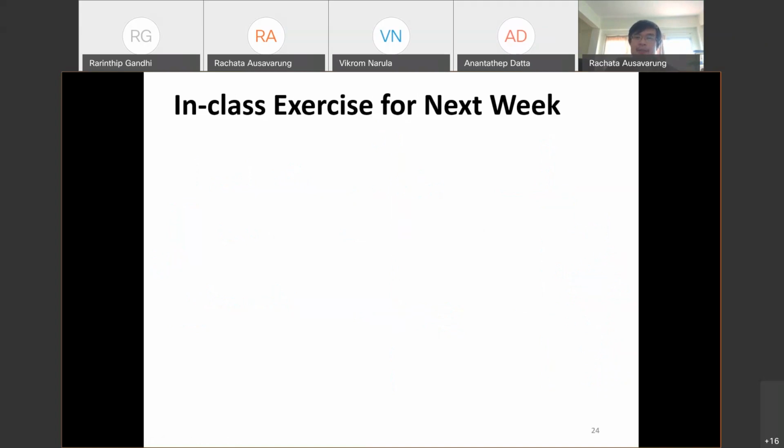Right now, I'm going to talk about the in-class exercise originally designed for this week. Then I realized I need to talk about pthread, which means I will talk about it next week. Pthread is a library in C where you can use parallel threads to build a parallel program. Your task: I'm going to give a starter code with a shared linked list, and your task is to properly lock the linked list.